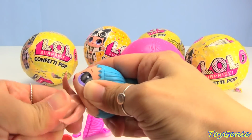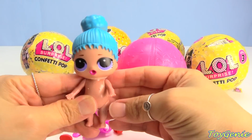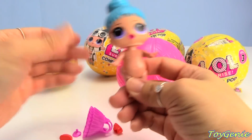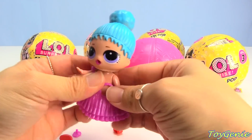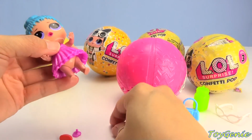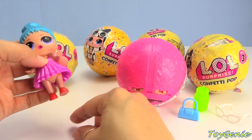So let's try to pop the head in. There we are. And who is this trying to be, you guys? Look at the hair. Let's put on the dress and then we'll try to see if she color changes at all. There's her dress. And here are some red shoes. She has a binky.